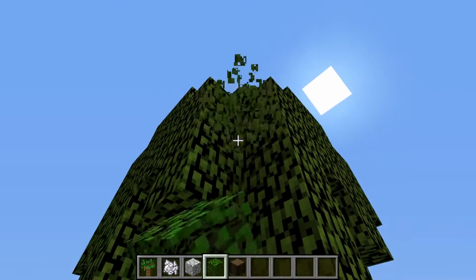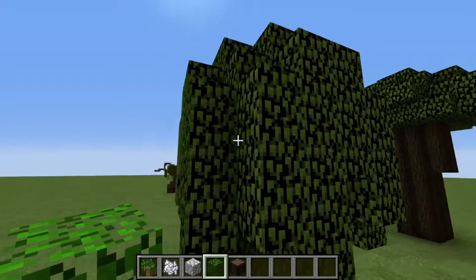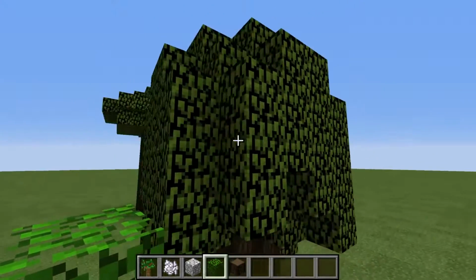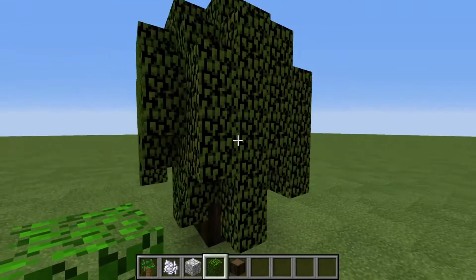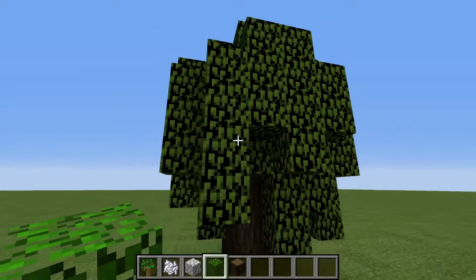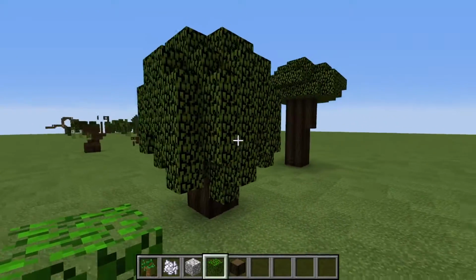And you're entitled to your opinion. I'm not saying you're right, but I'm not saying you're wrong. It's just, if you're going to do this method of modifying a dark oak tree, just remember, what looks good to you may not look good to someone else.